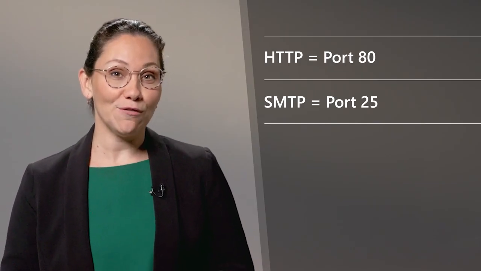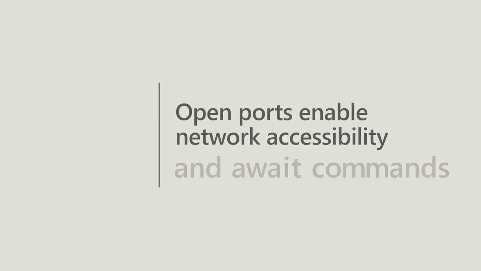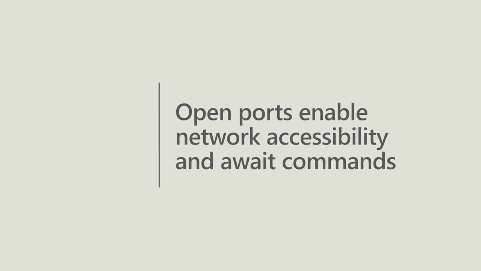Now let's move on to the function of open ports. For services to be accessible over a network, the corresponding ports must be open. Open ports are active listeners on a network, waiting for requests or commands to process. For instance, to transfer a file using File Transfer Protocol, or FTP, port 23 must be open. While open ports are necessary for business operations, they are also potential entry points for attackers. An open port is like an open door. If it's not properly monitored or secured, someone could walk through it without your knowledge.